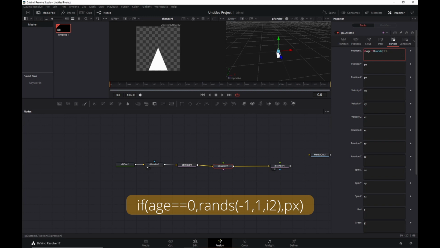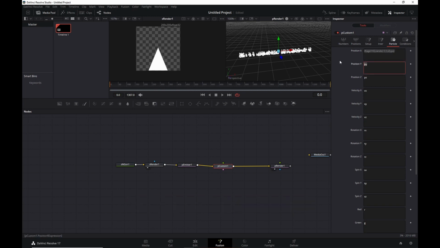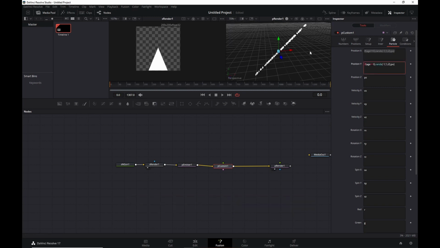Now that seed, what we can do is use, and I hope you guessed that, I2. That means that all 6 petals belonging to the same I2 will get the same x position. So again, if the h is 0, so when the particle gets emitted, put that in a random position for each set. And if it is anything other than h equals 0, then have the original, or have the px. And now you see them distributed between -1 and 1. We want to do the same for the next one, but to save me typing, I'm copying it over. Now you get this diagonal line.